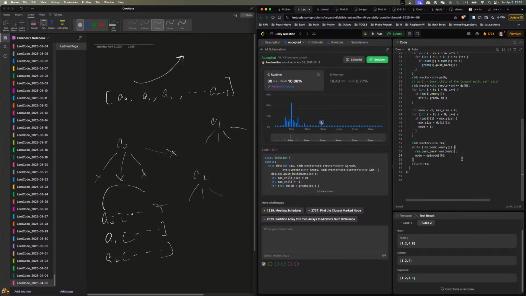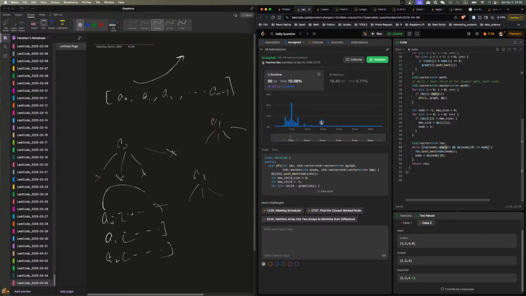Alright, so I just need to figure out. Oh, we don't need to figure out. No, we do not. Because I have this node on the outside, and I'm keeping node going, right?